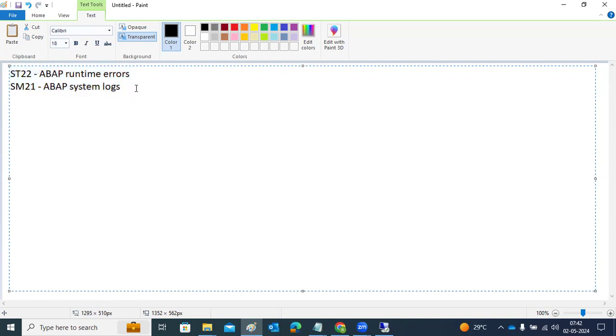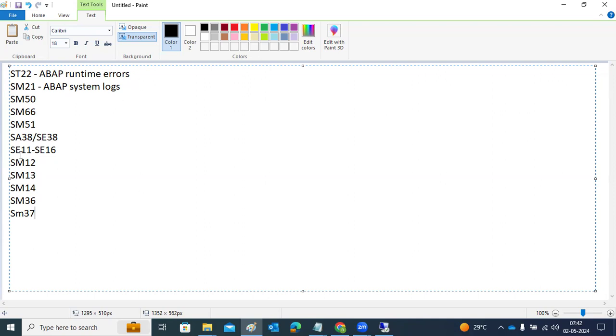So these are the things here, right? If we summarize, we discussed SM50, SM66, SM61, then SA38 or SE38 for foreground report executions, and SE11 to SE16 are the transaction codes to view the table data, then SM12, SM13, SM14, right? Then SM36 for scheduling, then SM37. So these are the transaction codes I think we discussed, right? So please practice each and every transaction code and see what screen we are getting, what is the main intention of the screen, and what we have to do if any issues are identified.